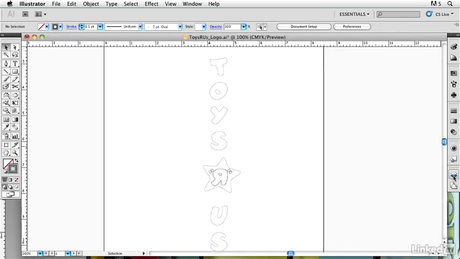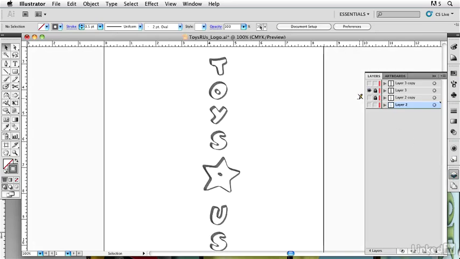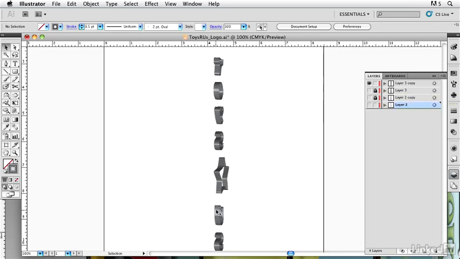Now I'm going to just cancel this because I have other files here where I've already done that. And we can see the layers here in Illustrator. Let's turn this one off, and we see that we have one here where we have them straight on, and then this one where I've just rotated them slightly so we can see the sides of the letters. Those are the ones that are on the other side of the sign.